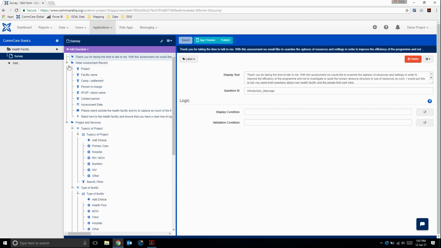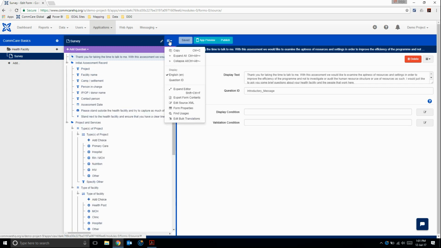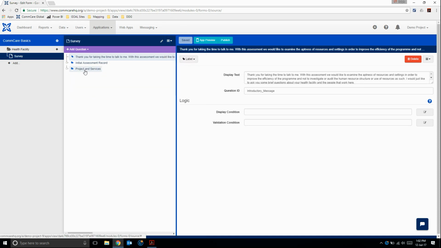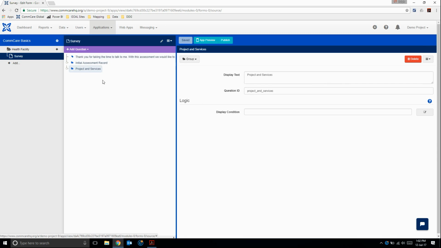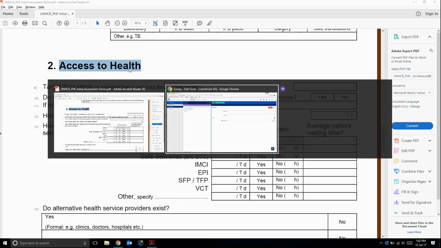We can do it individually, or alternatively, we can come up here, and if you have a lot of questions already in your form, just say collapse all. So that is this button here, and then collapse all. Great. So now we just click on project and services because we want to insert a question group after project and services. Go to add question, groups, add a group, and then access to health.